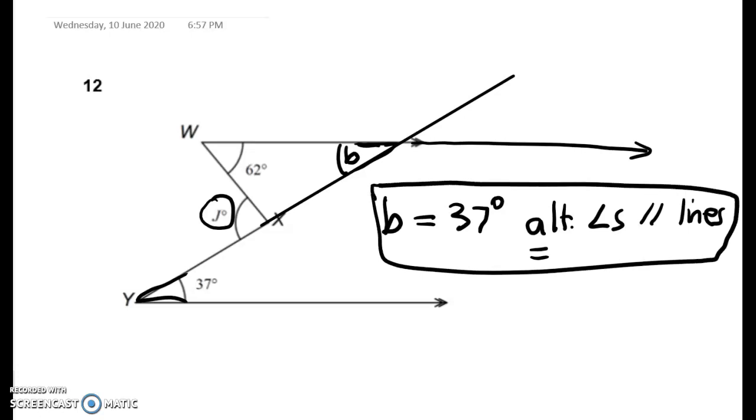So that's how we give an angle reason. We write down the angle and then we write down the reason. Now if you don't want to write the shorthand, that's fine. I've taught you the shorthand to make it easier. But if the shorthand's making it harder, just write out the whole sentence. Okay? Now what can we see next?